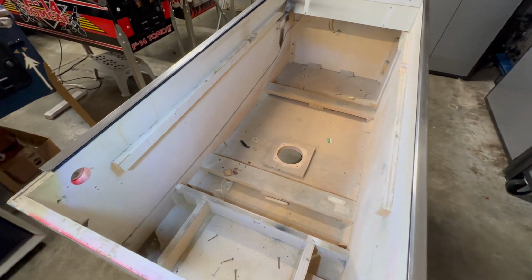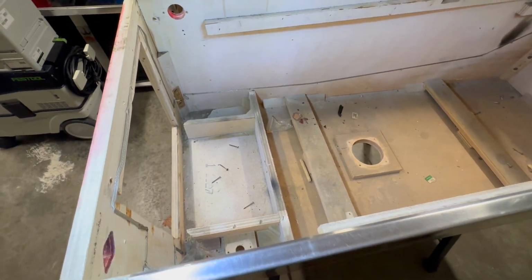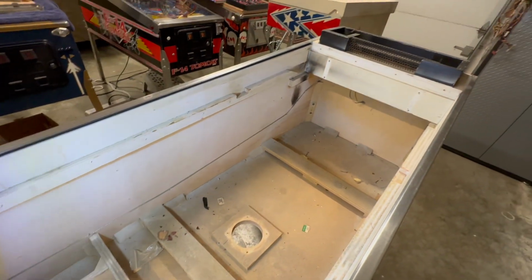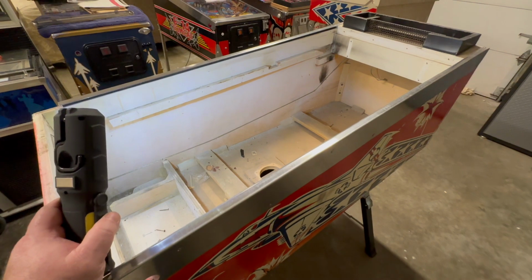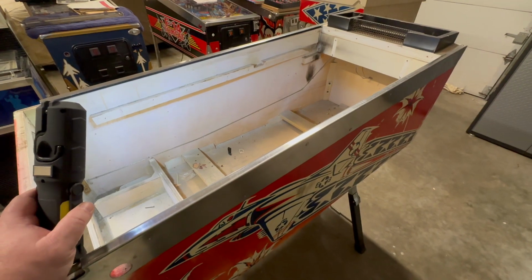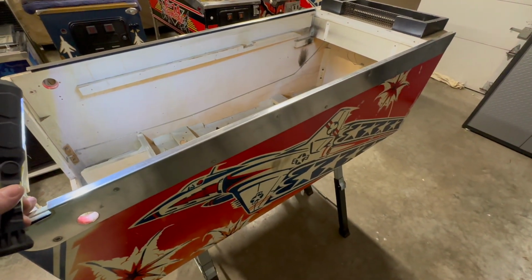Excuse my French. All right, so just a quick update on the progress thus far today. So I got everything that's physically bolted or nailed or screwed inside the cabinet removed. Next steps is getting this ground braid out. So that wraps all around the cabinet and goes up through the head here. So I'll be pulling out staples. Feels like the majority of this demolition on this cabinet, disassembly, has been pulling out staples. So happy, joy there. And then after I get that ground braid out, I'll get the inside vacuumed out, all the nails and screws that are left in there, as well as 40 years of dust and dirt.